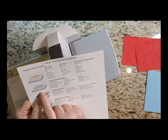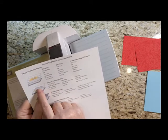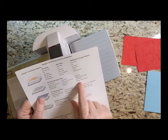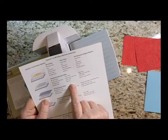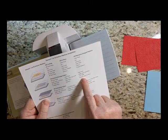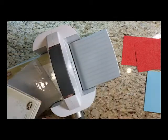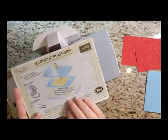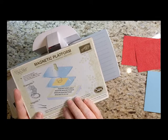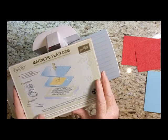This is the standard embossing folder, and I've shown a diagram with the new platform, but I have also explained how to work it with the old two-piece platform and the very old multi-purpose hinged platform. I want to say one thing about platforms. We used to sell this magnetic platform. Some people loved this platform and some people hated it.